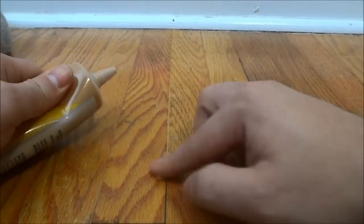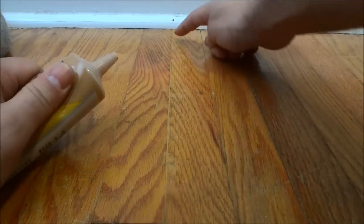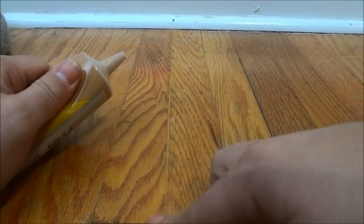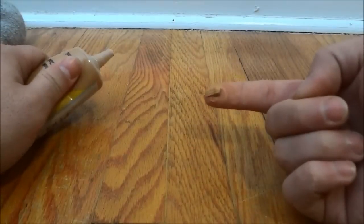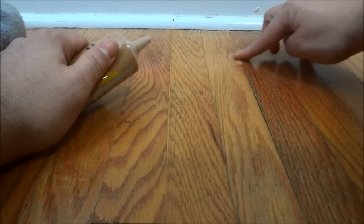So I'm just working my way down the gap just like that. And as you can see, the wood filler has already filled that in right now. I'm just going to go over it one time with my finger just to ensure that everything is packed in there nicely. And I'm going to start working on the second gap. So I'm going to get some more wood filler on my finger. I'll start at the top and just work my way down.